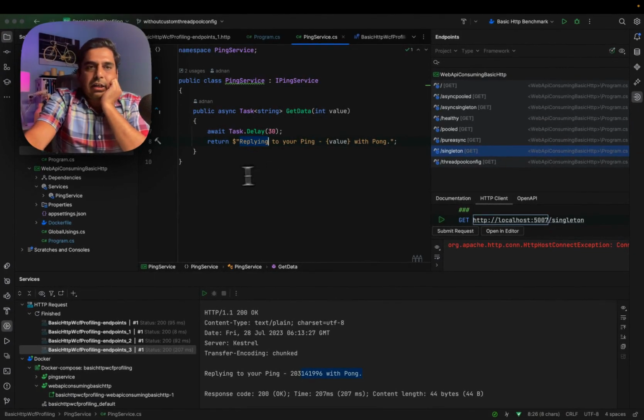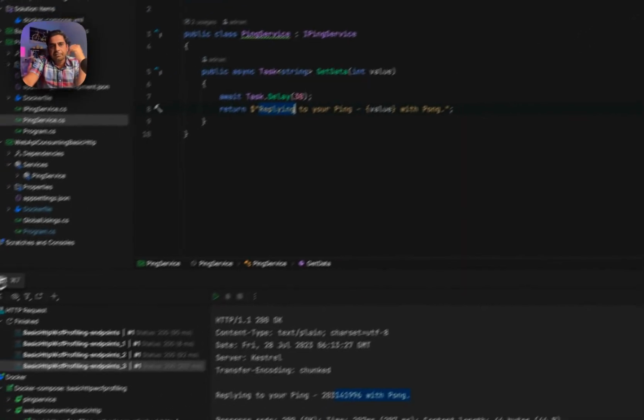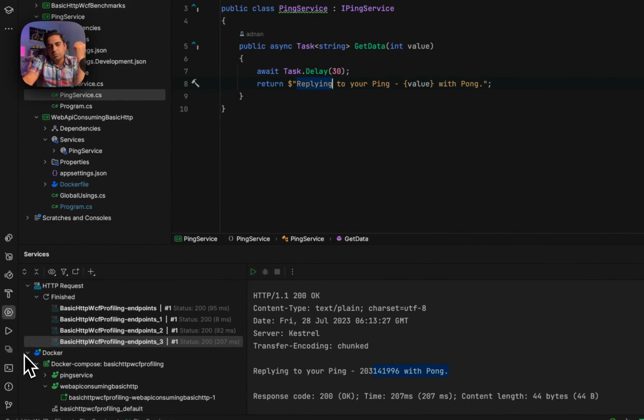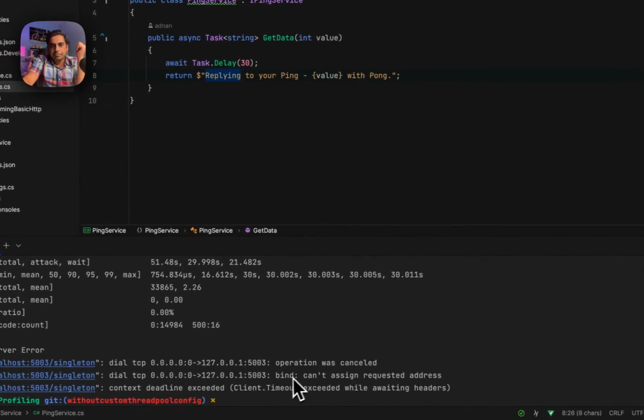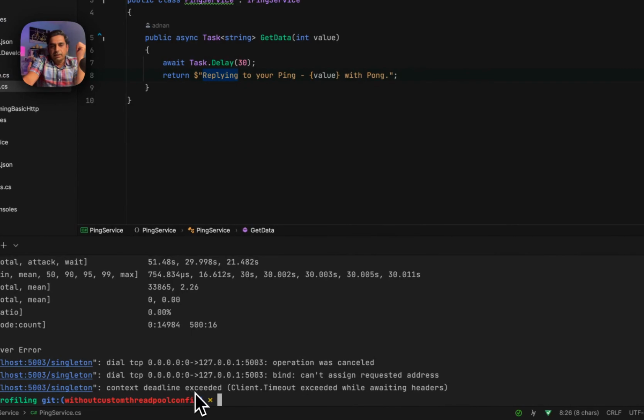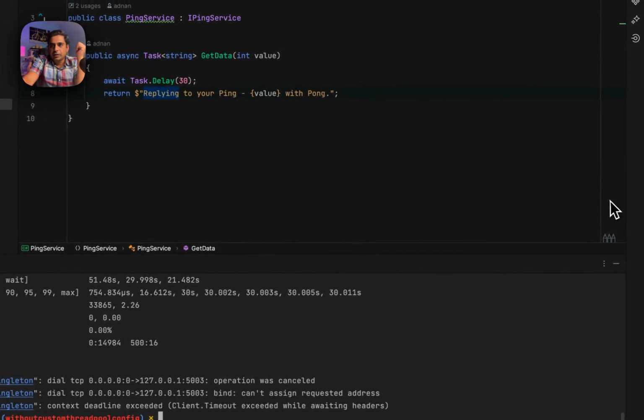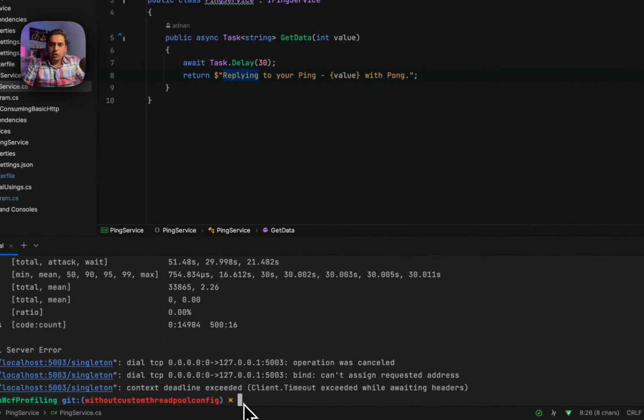Now I'm going to introduce you to a tool. I don't use it daily, I'm using it because I'm new to Mac. On a Windows machine, you can use Bombardier to throw some load on your server.